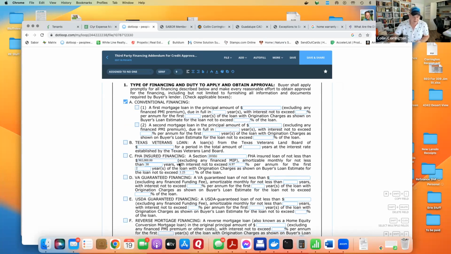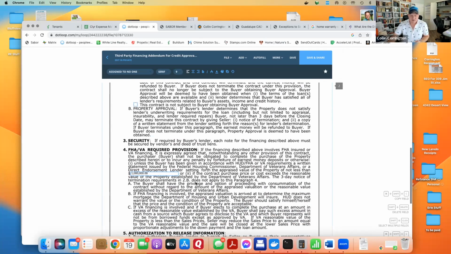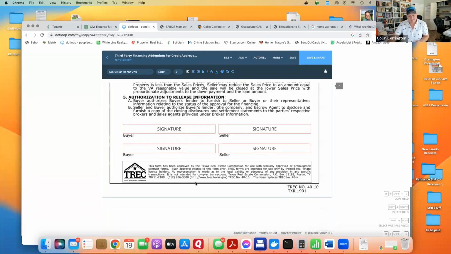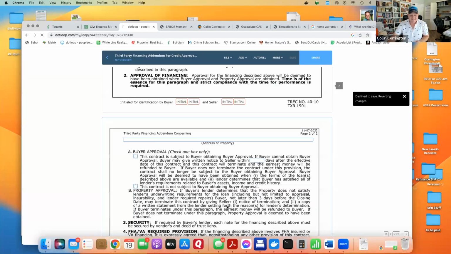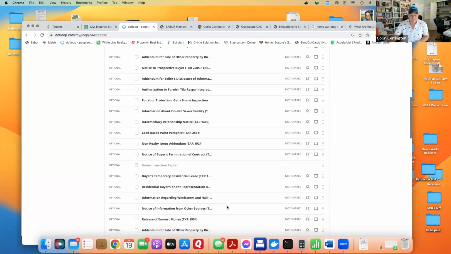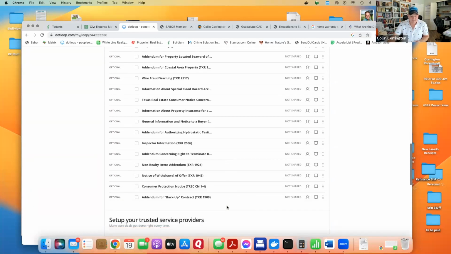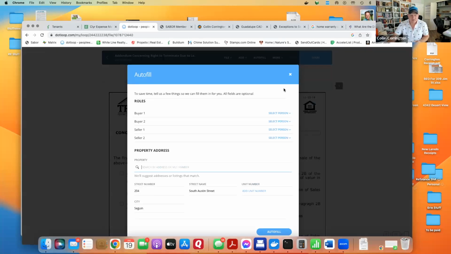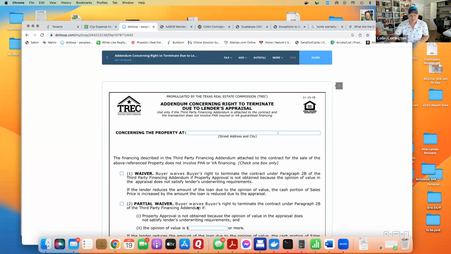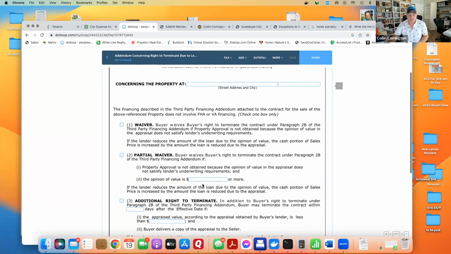But Collin, I really want to make sure that they can get out if it doesn't appraise. Well, there's a form for that. It's down here, and it is called Addendum Concerning the Right to Terminate Due to Lender's Appraisal. So if they do anything other than an FHA or VA loan, you should fill this out.